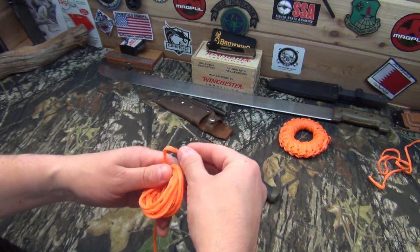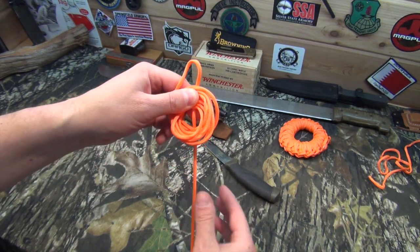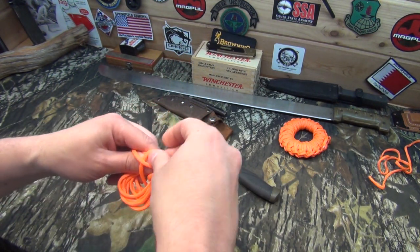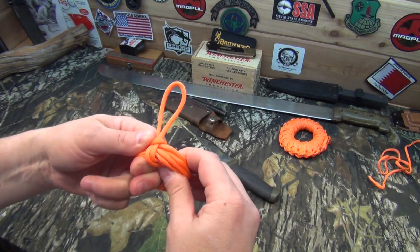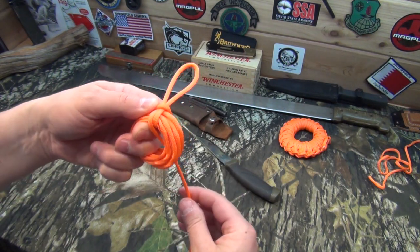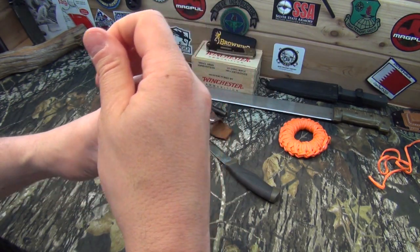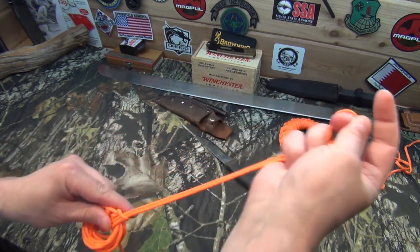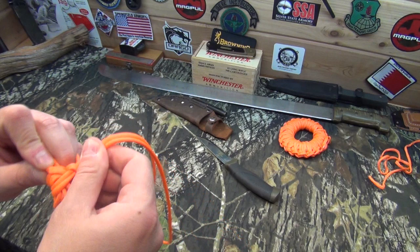It just gives you something to wrap around when you first start. The first thing you're going to do is form a little loop. As you can see, I've got the cord hanging down through the middle, the back side of this. I'm going to pull that through, and then tuck that loop into it. Essentially, it's a daisy chain. Then I pull that one through there, and then pull it through the middle. You've got to hold it when it's getting started.